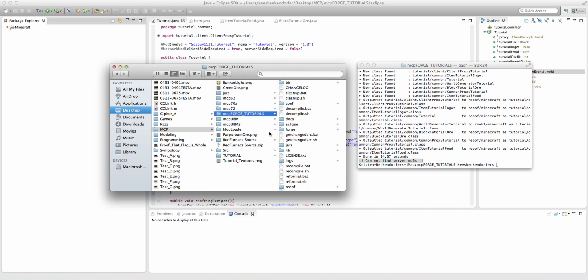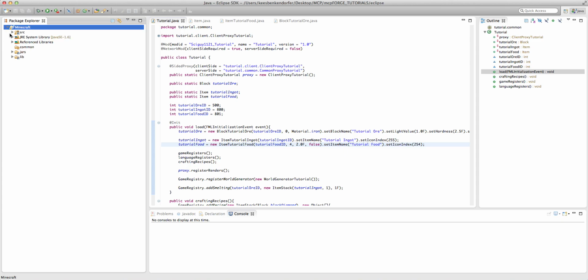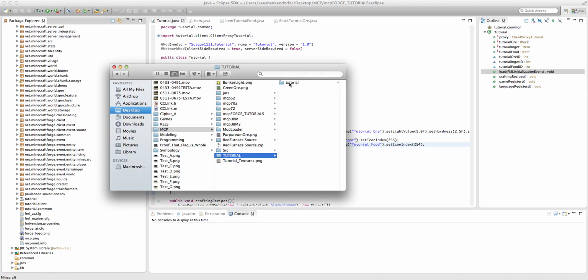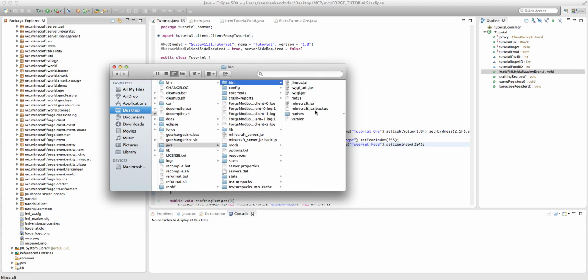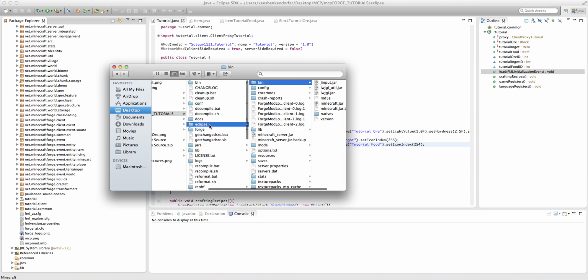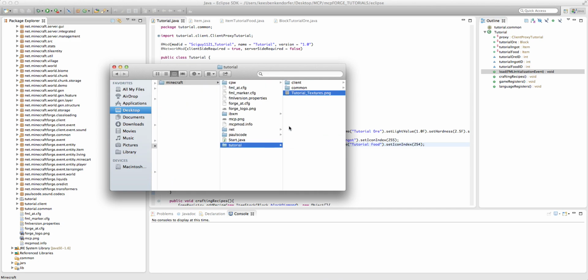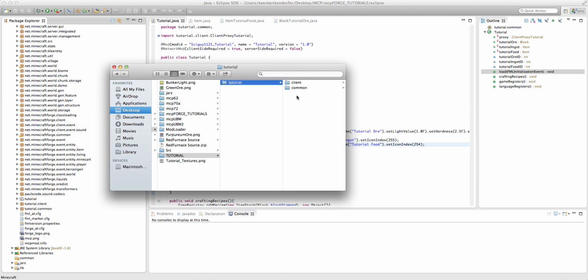And then, finally, what we're going to want to do is create a new folder inside this tutorial folder, and that is going to be named whatever your textures package is. If you did have a separate package for your textures, name it that. If you didn't, for example, I have my textures right under tutorial, then what we're going to do is go in here, and then it should be under source, Minecraft, tutorial, and tutorial textures.png is right here. Just copy this folder and put it inside tutorial, right there. And it should run very well.